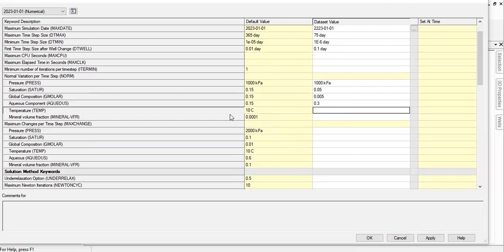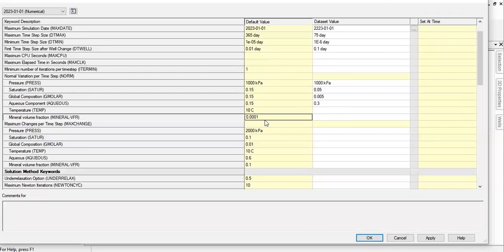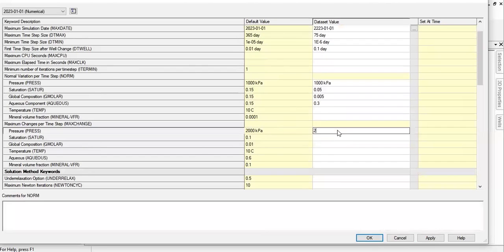Okay, and for the temperature, we can follow to 20 degrees. Or no, yeah, let's keep it that way. And this is okay. And maximum changes per time step, max change for pressure 20,000.